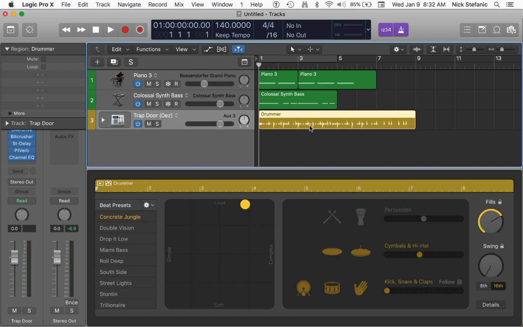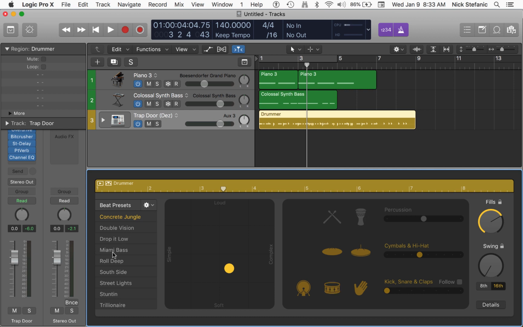So here's my drummer region. You notice it looks sort of like an audio region. It's not quite an audio region. This is really just data that's playing this plugin. But without doing a thing, if I just simply hit play. Oh my gosh, it's good drums, I didn't even have to do anything. You can go down here and adjust lots of settings. We need a whole other tutorial on the drummer track and how to work with it, but you can play around with it, choose what instruments you want.